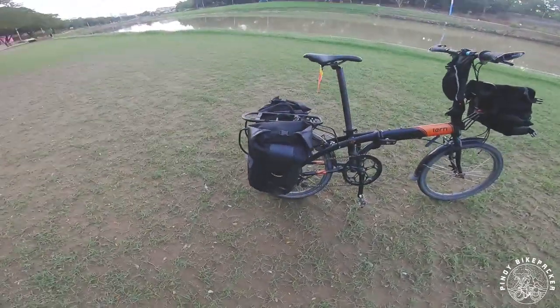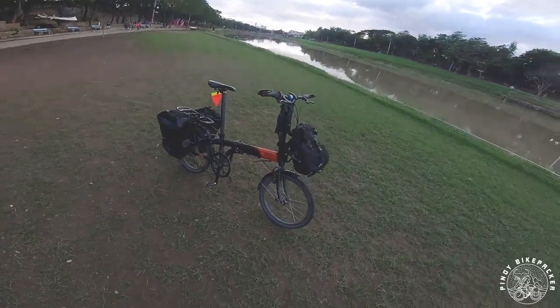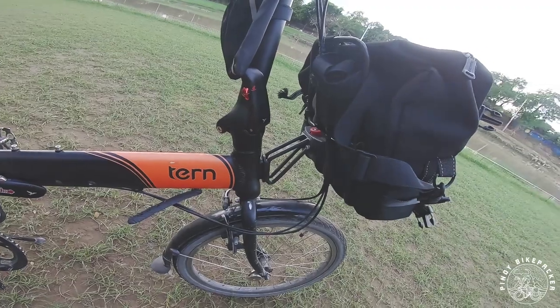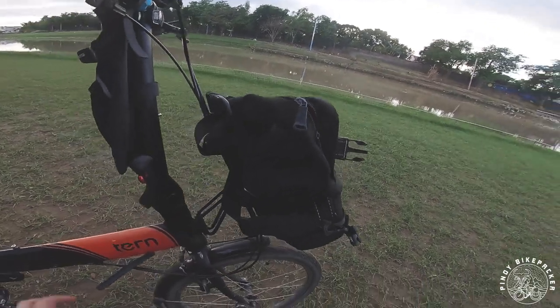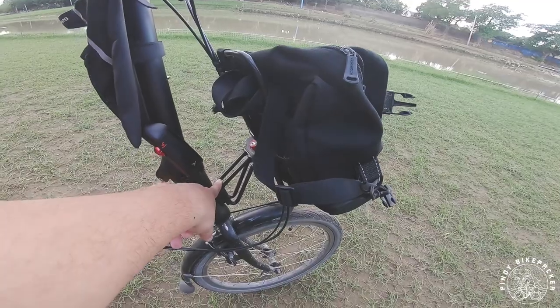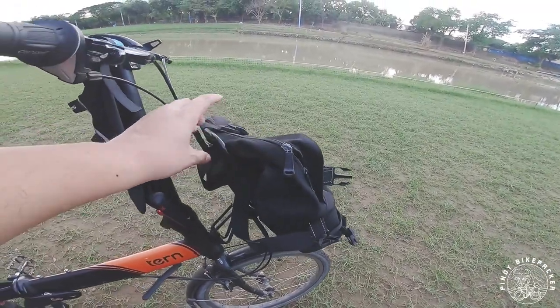Okay, so I like how it looks and how it rides, kind of a bit low. Mention ko lang din na nung pagbili ko ng Tern, bumili din ako kagad ng upgrade ng luggage truss and cargo rack. Problema lang sa luggage truss or cargo rack, hindi mo pwedeng bigatan yung load.